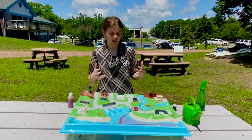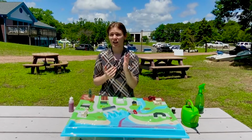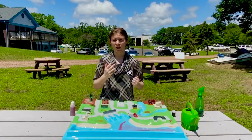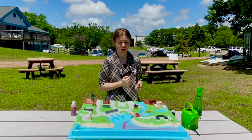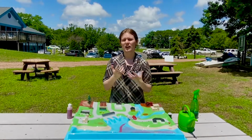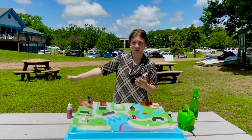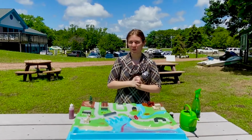So the thing to think about now that we understand watersheds is that you can have an impact, and it's up to you to choose whether it's positive, whether you make sure not to litter, you hold on to that trash until you get to a trash can, you clean up after your dog, you don't use a storm drain as a trash can, you use an actual trash can as a trash can. All these things you can do, you can choose to have an impact on water miles away from you. And that's what's so important about understanding a watershed.